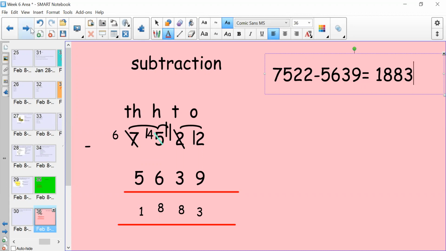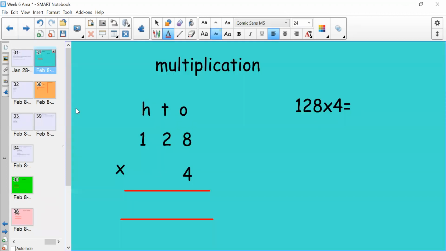Okay, so let's move on to multiplication, which we focused on this term. So hopefully we remember it and it's still refreshed in our minds. So when we get 128 times 4 like that, we can't just automatically use our 4 times table to work that out. So we need to use the column method as well. And it's very similar to addition and subtraction. We need to line up the numbers correctly in the correct column. And then we multiply by 4, which is a ones number, so it goes in the ones column.